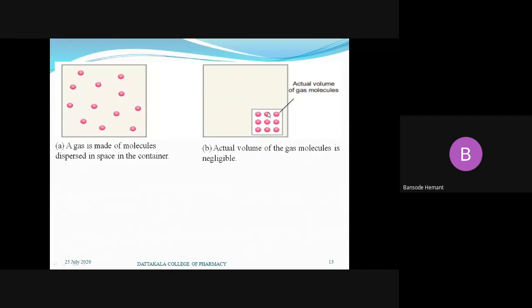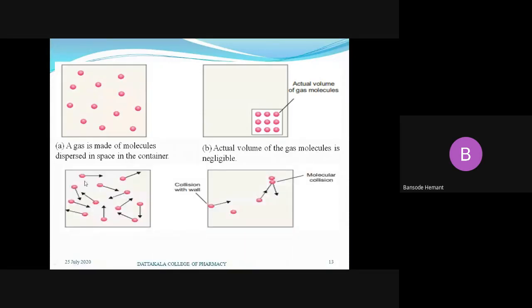Actually, the gaseous volume is this much, but if you provide a larger vessel, if you fill this much volume of gas into a larger container, definitely they will try to reach toward that much volume of the container or vessel. Okay, so how will the gases try to reach the volume of the container or vessel as compared to their actual volume? Second is regarding their random motion and how the directions change.